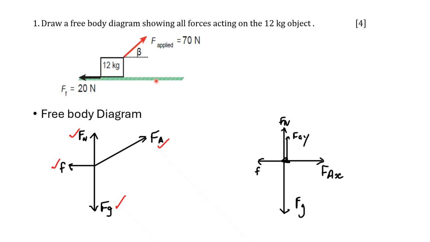So very important, once you see something being pulled at an angle, we are changing the fact that normal force equals force of gravity. We actually need to know that normal force plus my force in the y direction must equal my force of gravity. So you can see I'm doing a second problem, and there's a pattern you want to see. This is over and over where you catch learners out with the applied force in the y direction. FAX minus F should give me my mass times acceleration. Right, so that is my first basic 4 marks. Right, now let's go to the next problem.